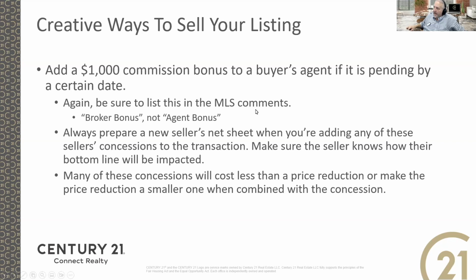So when you're doing any type of incentive like this with the commission bonus, or any of these incentives that are going to take money away from the net, it's probably a good idea to have that seller's net sheet when you're adding any of these seller's concessions to the transaction, just to make sure that these numbers are not a surprise to your seller. But I'm going to tell you, most of these concessions will cost less than the equivalent price reduction that would probably give you the same amount of leverage. So a lot of times these work a lot more effectively than just the price reduction.